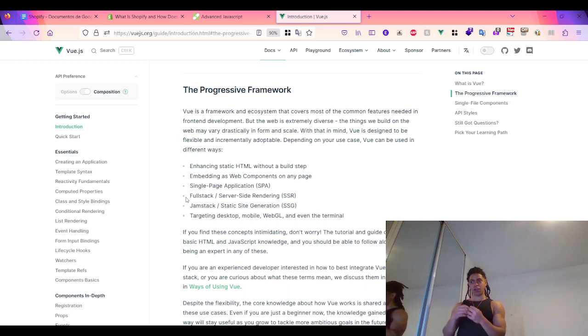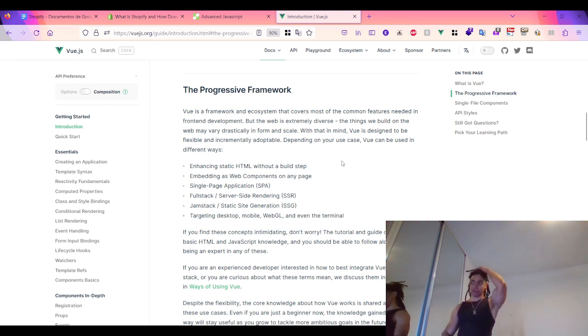The things that we build on the web may vary dramatically in form and scale. With that in mind, Vue was designed to be flexible and incrementally adaptable.